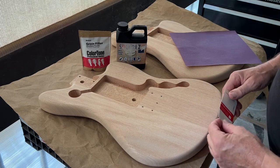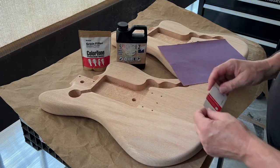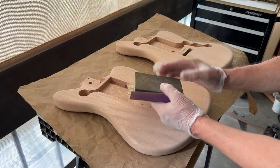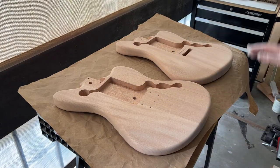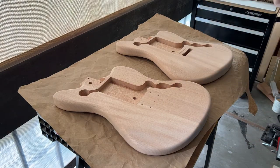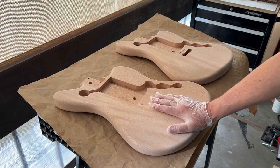So I'll get a sanding block ready here, use a foam block, and then we'll start prepping the body for grain filling. Okay, here we go. You'll notice I'm wearing gloves, not only to protect my hands, but throughout the whole process of finishing the guitar. You don't want to get oils from your hand on the wood, especially before spraying or staining.